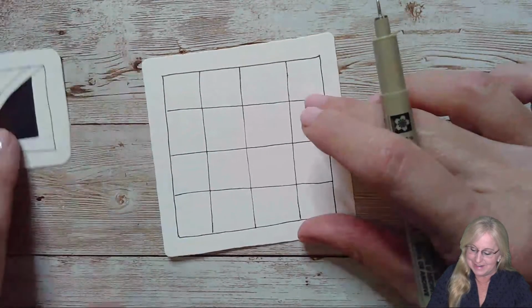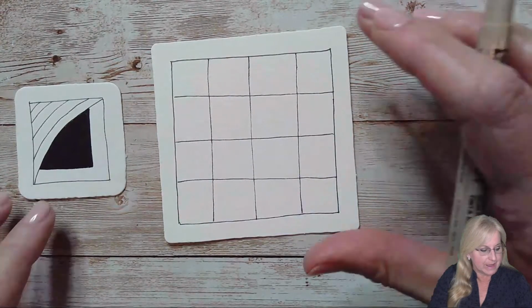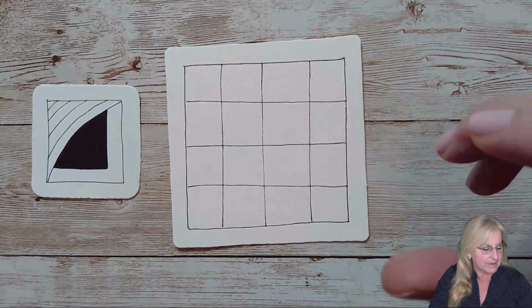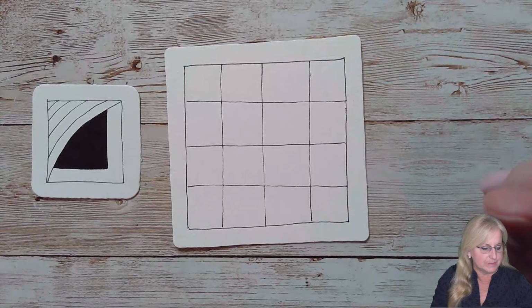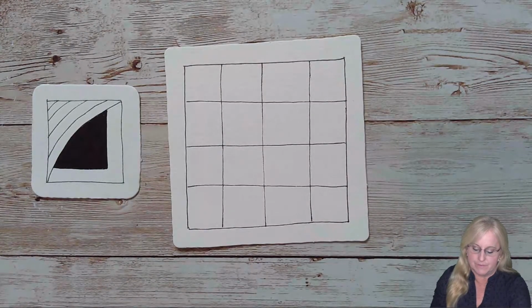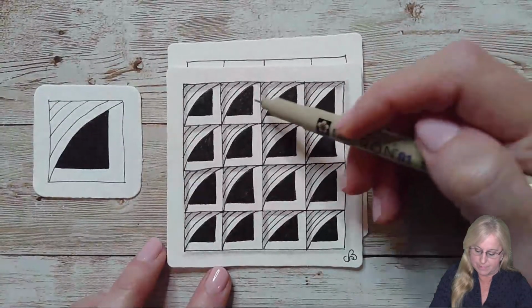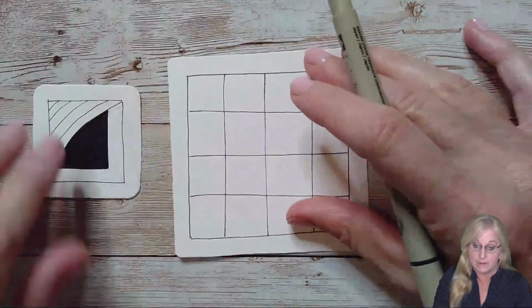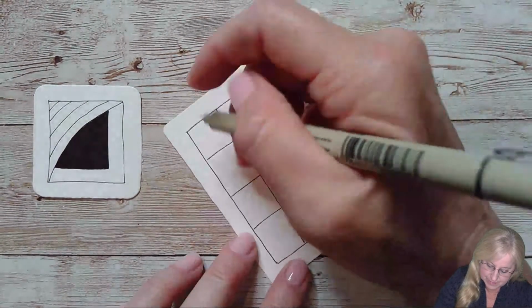Okay, for the next part, the tangle is gonna be this fragment right here. And sometimes when we do Fragment Fridays, we alternate or rotate the fragment or mirror it or do different things to give a cool effect. Today, to get this effect, which is like a 3D, it looks like these are raised and lowered on each other, we're just going to do it all in one position. So let's go ahead and get started with that.